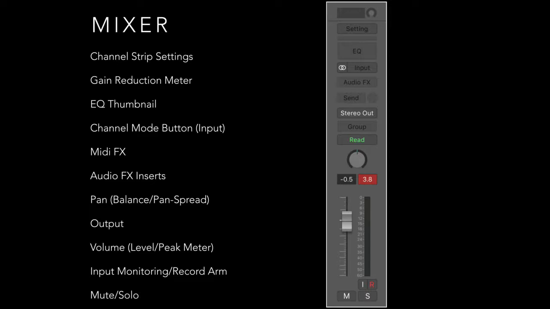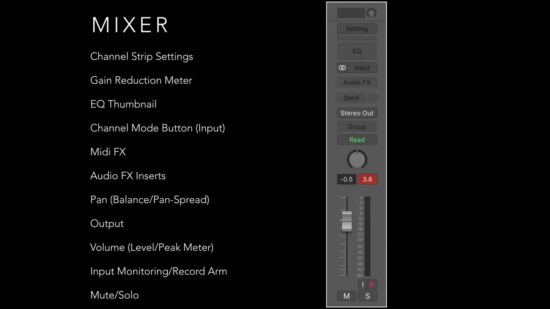Now with MIDI, we get another option available to us, which we're not looking at a MIDI track now. We're looking at an audio track. But there's a MIDI effects slot as well, which allows you to load MIDI effects plugins. So on our audio track, we can see that we have audio effects. And this section here allows us to treat the signal.